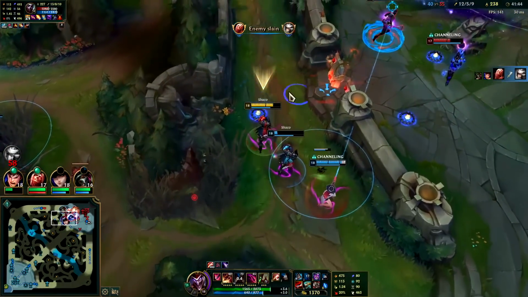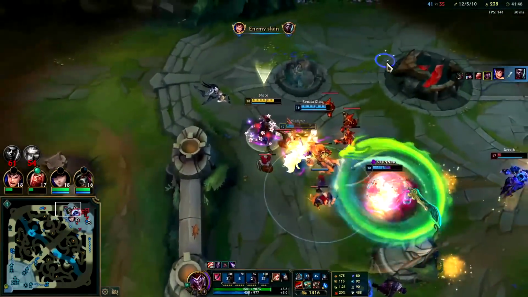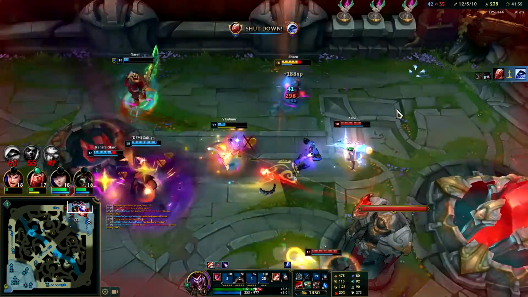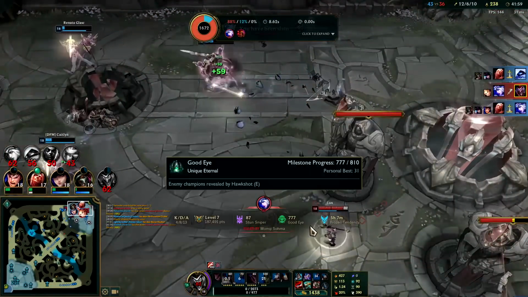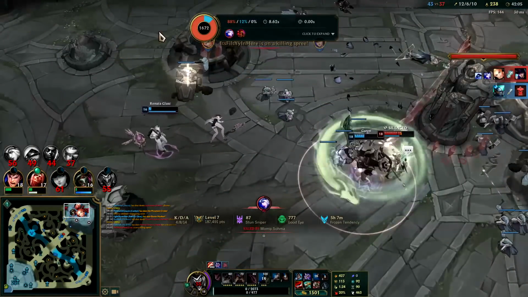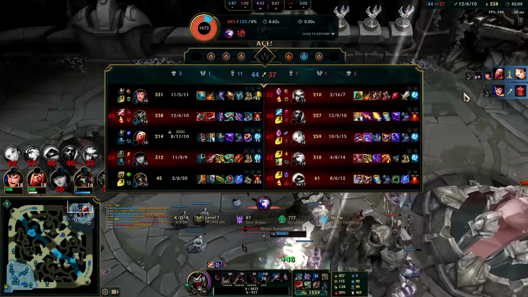Oh, don't run, Echo. Down he goes. Need to land 1 E on this guy. Oh man, I might actually die here. Yep. Ash just focused me. She's like, you know what? I don't care if I die. I'm taking Shaco with me. Well played by the team for sticking with it.